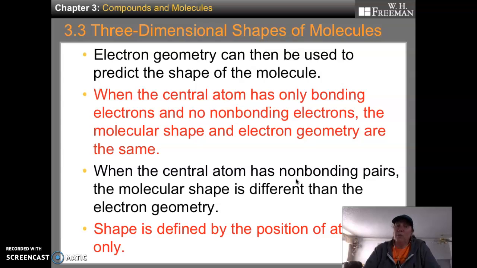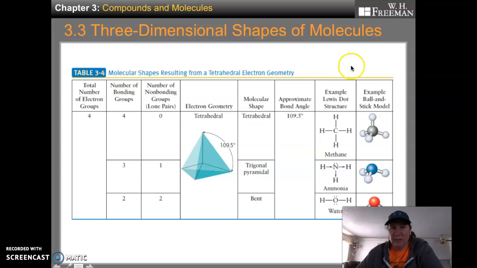Now, when you start throwing in lone pairs, which are non-bonding pairs, in other words, a pair of electrons with nothing attached to them, that changes the molecular shape, okay? Because that non-bonding pair has more repulsive force, instead of staying spread out like they should, they'll squish the bonded atoms closer together. So this is the chart where you had 4 with no lone pairs. That's tetrahedral. Well, if you have 1 lone pair, these guys are going to get squished closer together, and that's called trigonal pyramidal. So it's like there's 4 electron pairs, but one of them is a lone pair.